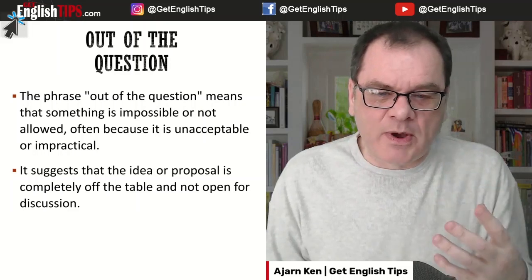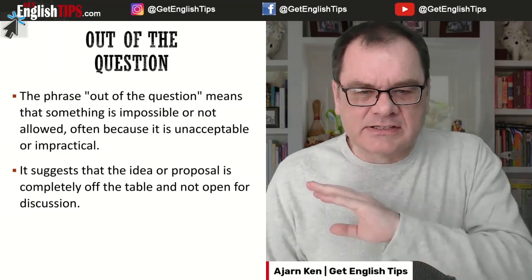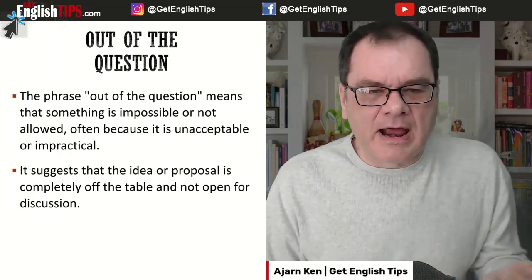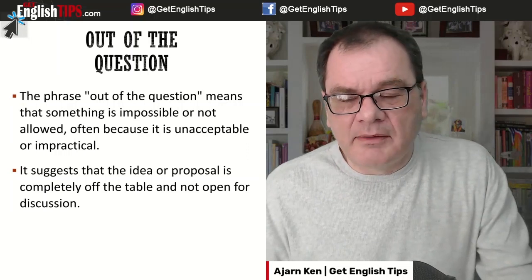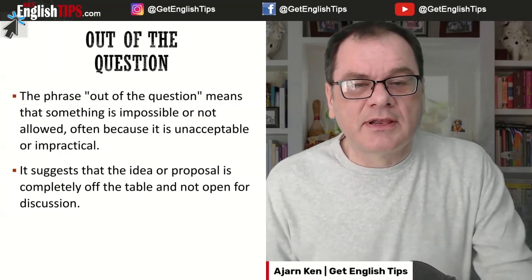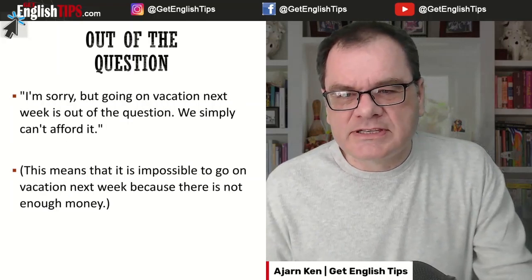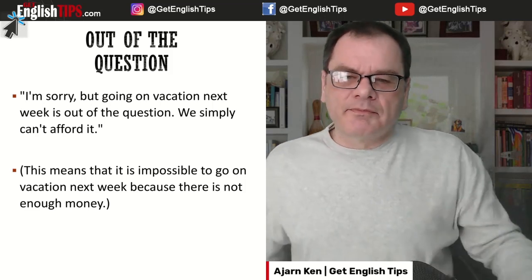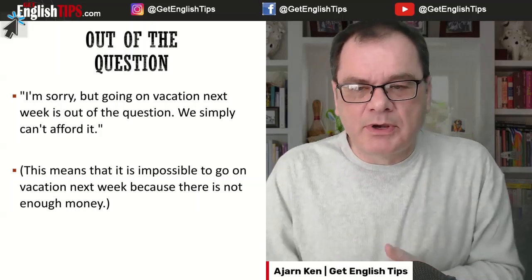Okay, so if something's out of the question, we don't want to talk about it because we don't want to discuss it because it's unacceptable or impractical. Really good one to use, especially, I guess, if you're an intermediate or even a pre-intermediate level English student. It's a really good one to put into your vocabulary. Really impress people when you say it. So, because it means that it's impossible or impractical to do, let's have a look at a couple of examples and see how we can put it into context.